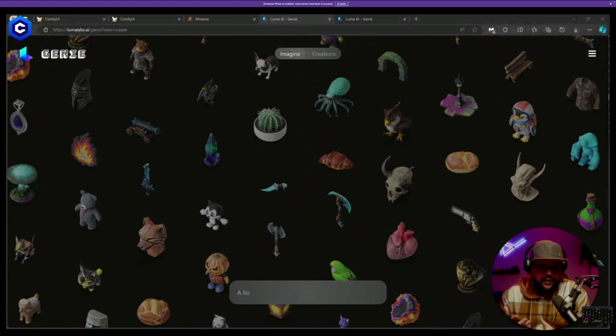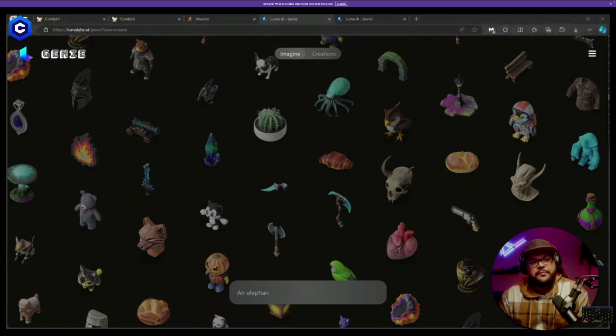Another thing is camera control. You get to control the camera. We're not going to dive super deep. You're not going to have to learn how to sculpt any models or anything like that. We're going to try to keep everything as simple as possible. We're going to use AI to help us out with that too.